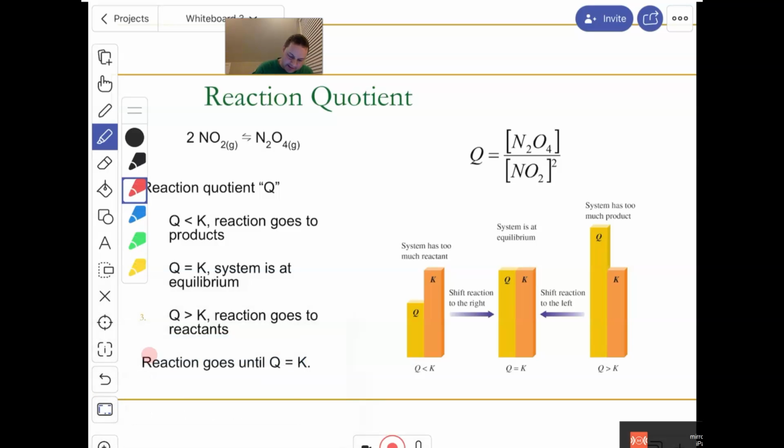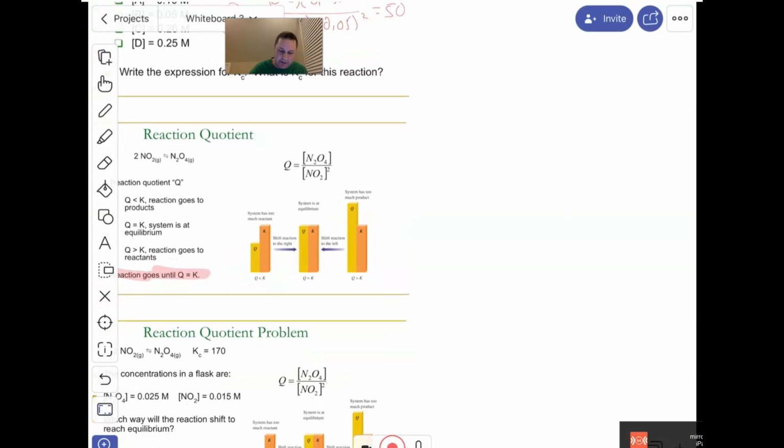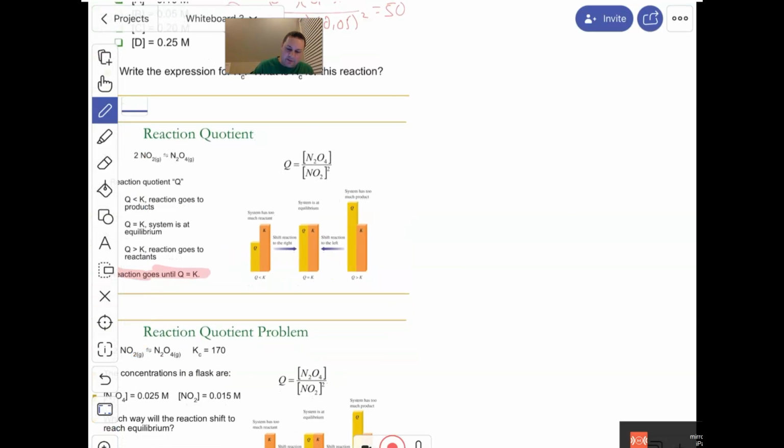All right, this is the big thing right here. The reaction will go until the quotient equals the equilibrium constant. When that happens, we are at equilibrium. So let me make up some numbers here. Let's move this over to the side a little bit. Let's go with blue, and let's say the equilibrium constant for that reaction is, and I don't know this, I'm just making up a nice number, 100. So this is very product favoring. It's going to want to mainly be on the N2O4 side and less on the NO2 side.